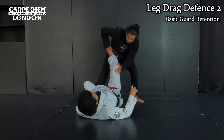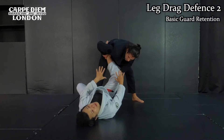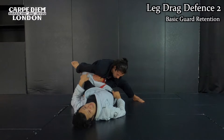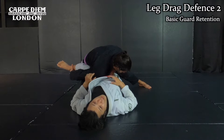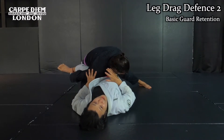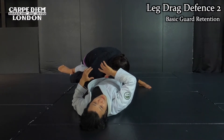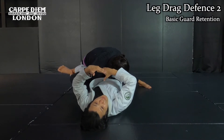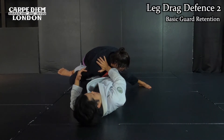This is the last technique. I want to open my knee, then I have a chance to get back face-to-face. But if he does it well and already steps on my knee like this, I have no space. In this kind of situation, my hips are completely smashed. In that case, I can no longer do the hip escape with the frame. It's more like doing a sit-up escape. It's pretty difficult to escape on the ground level, so I sit up from this position. Before I sit up, I make the frame on his shoulder here.